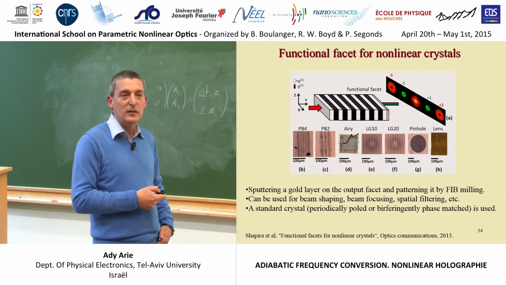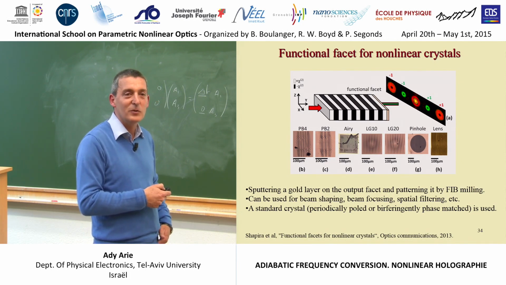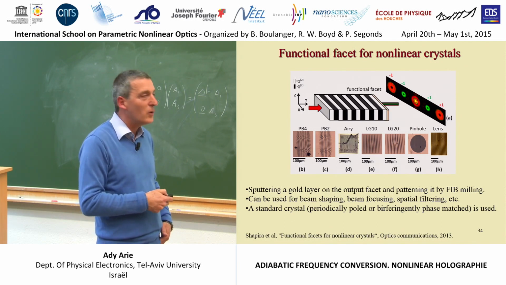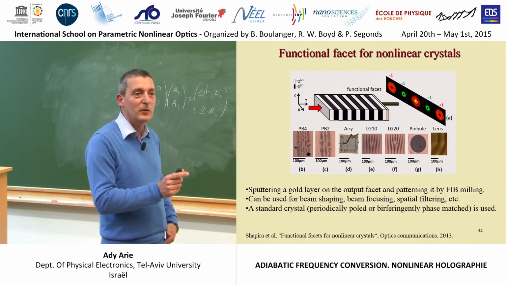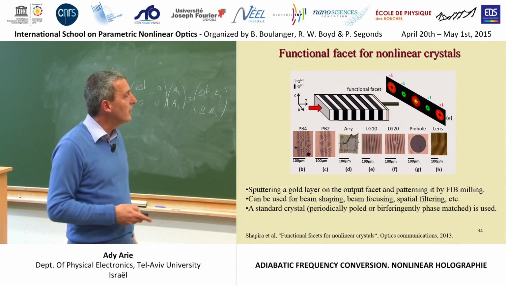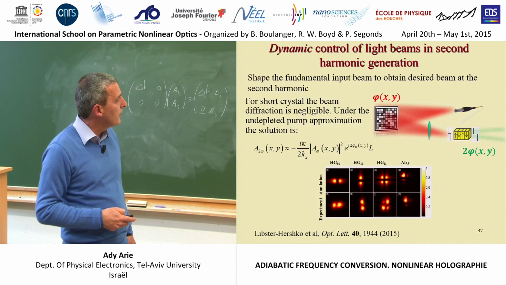You can say this is obvious. The nice thing is you don't lose anything, because you have a perfect crystal for the second harmonic, and everything is in one device. You don't have to separate with the different lenses and pinholes and so on. So these are some experimental results showing this concept.